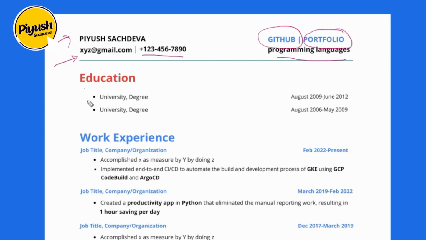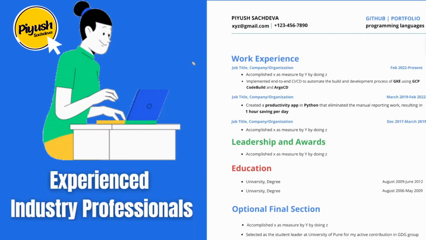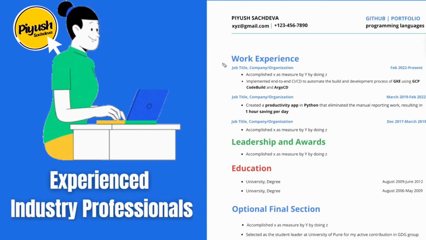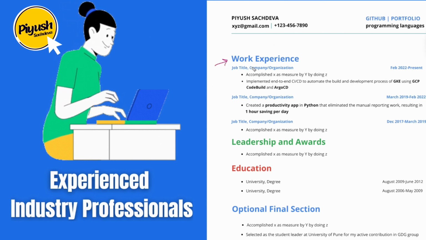Now, if you are a student, it starts with education as the first section, so you can put your university or college and then your degree, and in front of it, make sure to write the start and end of the degree in month and year format, like August 2009 to June 2012. Or if you are currently pursuing your degree, then you can write present instead of the date. If you are a working professional, the first topic should be your work experience in the same format.